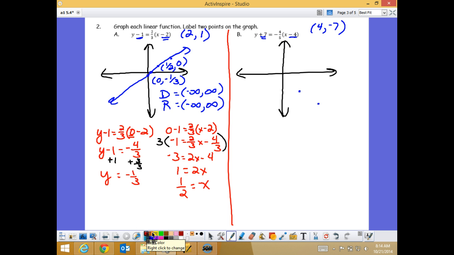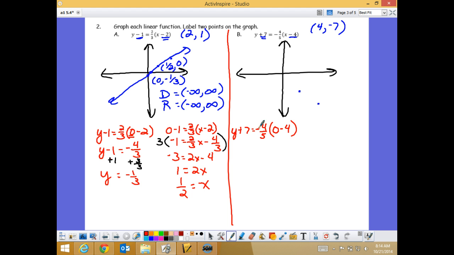And once again, whenever you want to find the y-intercept of the graph, plug 0 in for x. To find the y-intercept, you substitute 0 in for x. To find the x-intercept, you substitute 0 in for y. I'm going to sound like a broken record, but that's one thing I want you guys to have down. No matter what graph you're trying to graph, to find any x-intercept, plug 0 in for y. To find any y-intercept, plug 0 in for x.